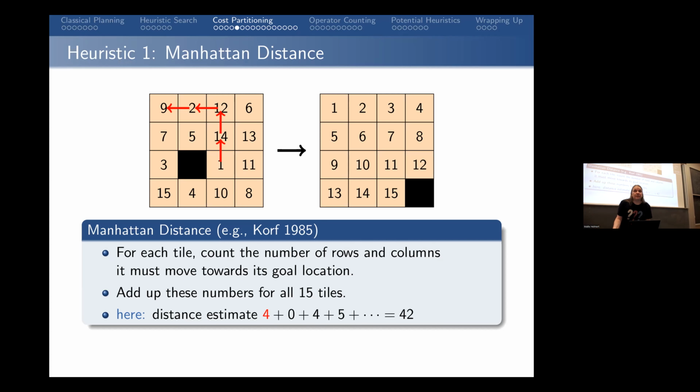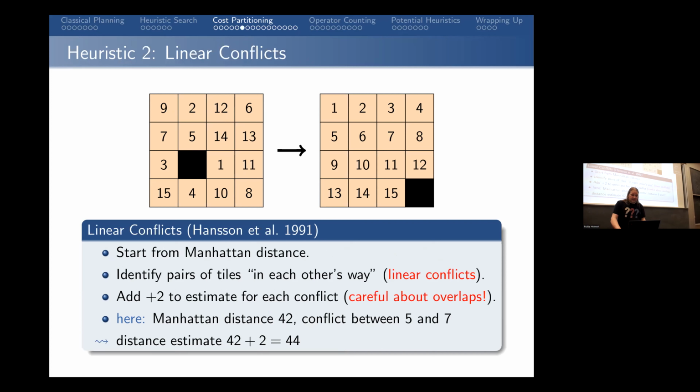Yes, there's a question. Suppose you're doing this potential function argument, but as you're moving 1, somehow you're also making progress on 2. Right, well, that can't happen, and that's important. That's precisely the reason why, for example, I don't count the distance of the blank, because definitely the blank can change its location at the same time as the tile I'm moving. So that's precisely the reason why I'm not doing that. And indeed, this point will also become relevant for the fourth heuristic we're going to talk about, the additive pattern databases. So that's a very important point.